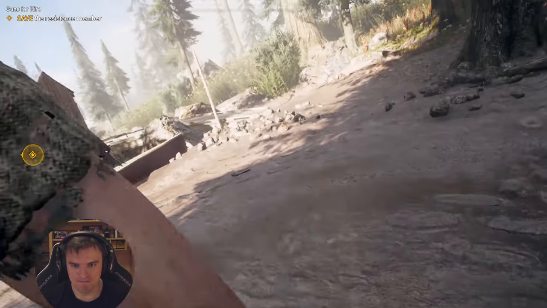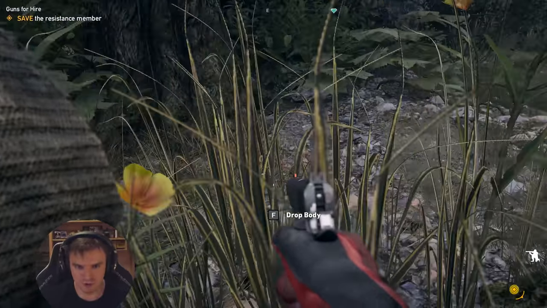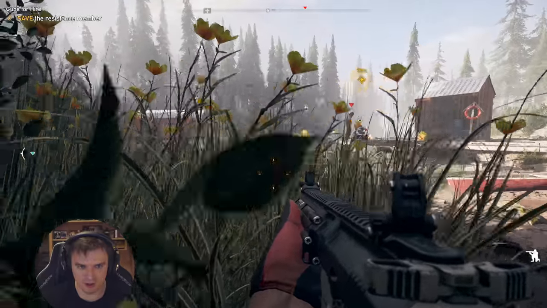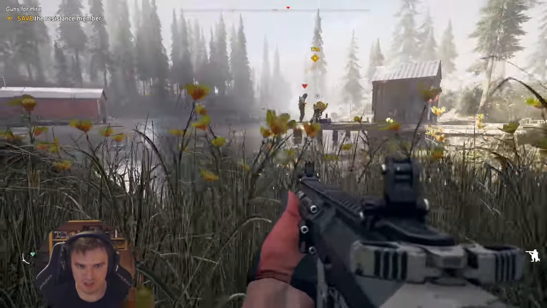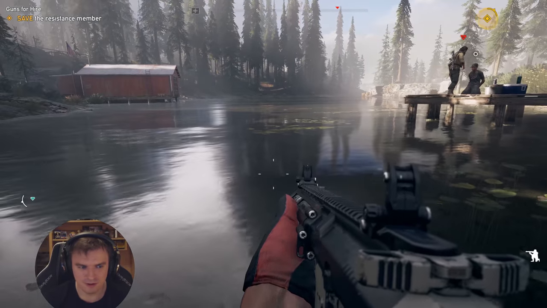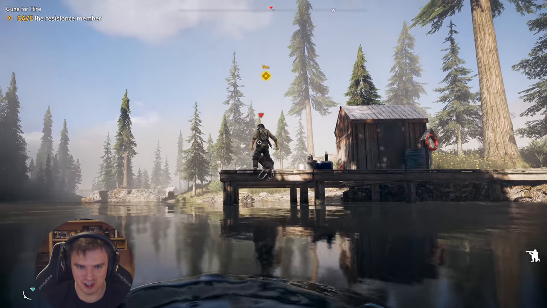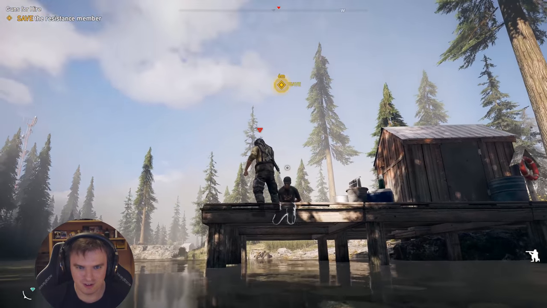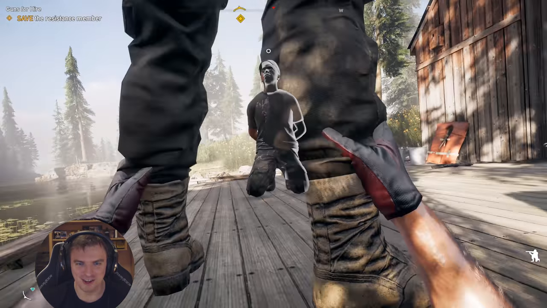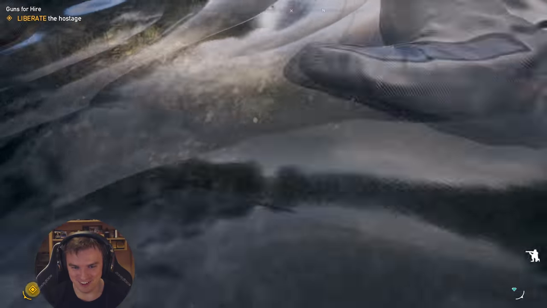Move the body. Let's put you here. Alright, let's see if I can take him down like a Navy SEAL or something. Let's lay straight out. Oh nice! Very nice loot.